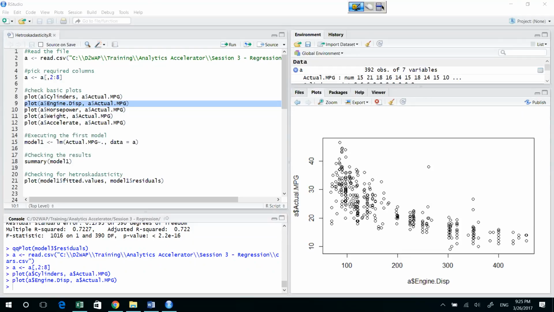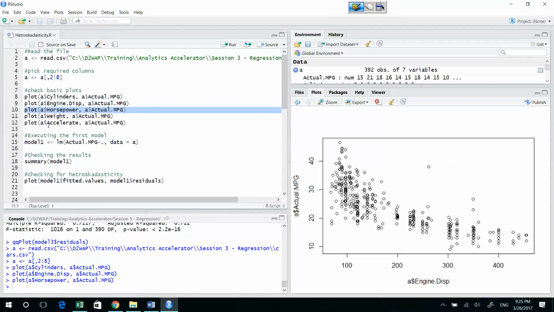Does this relationship look linear? No, it doesn't. It's a little curved. Exactly. So there is a problem of linearity also. But in this case, we are not focusing on linearity. We'll focus more on heteroscedasticity.